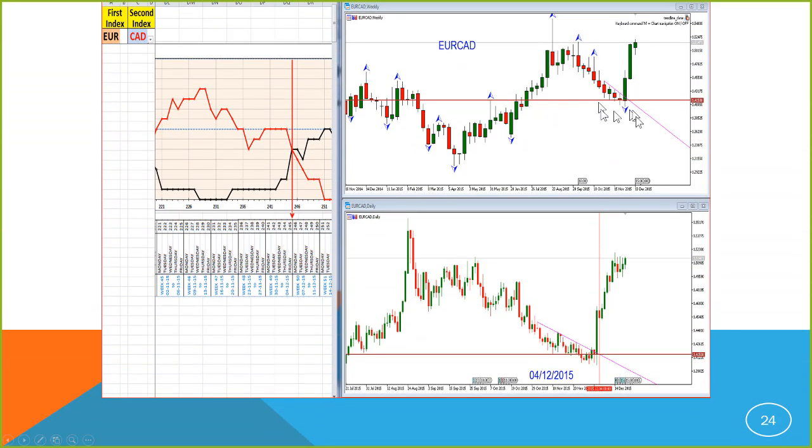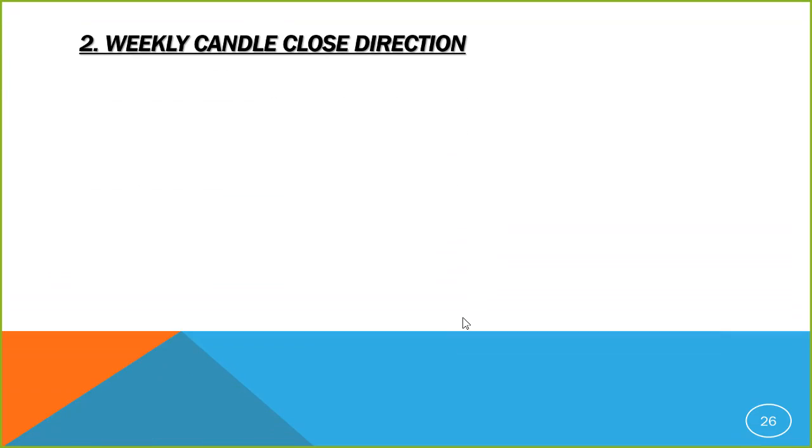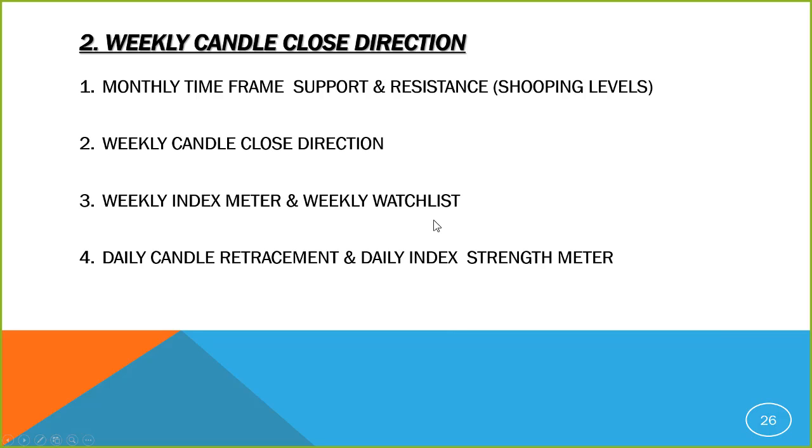All right, so very simple, very straightforward, and yeah, just a matter of keeping the eyes on it. Now, the way we do it, look, in these times, this is before the other, that's my first original EA, and the only thing I was doing: daily highs as stop losses, daily entries at the high as an entry, daily lows as stop losses. The second one is the weekly candle close, which is 2013.